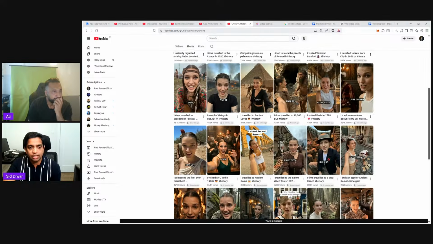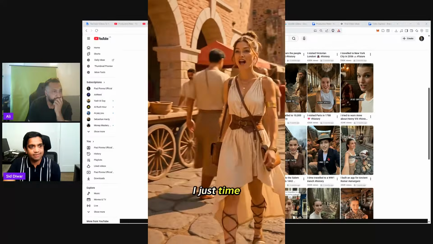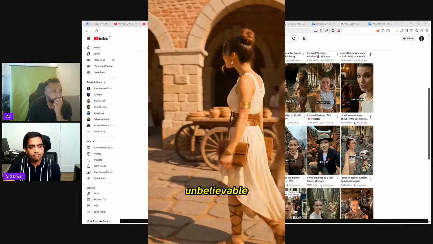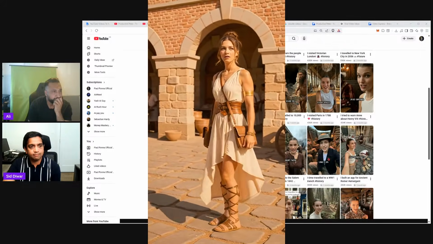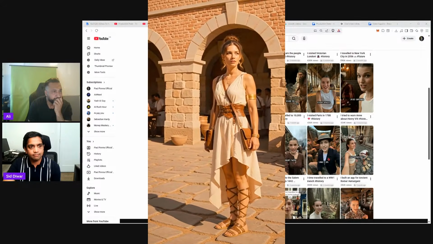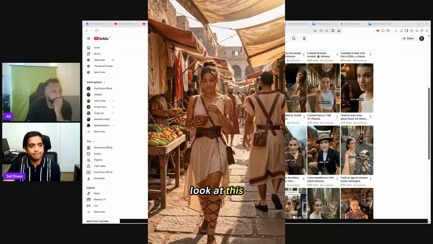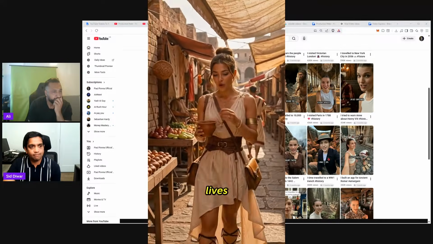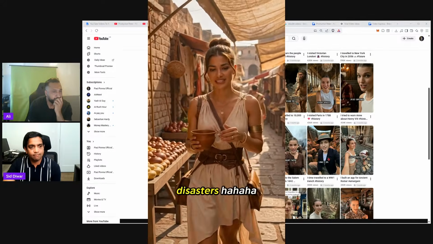Guys, I just time traveled to Pompeii in 79 AD. This place is unbelievable. Look at this market. These people are literally living normal lives right before one of history's biggest disasters.